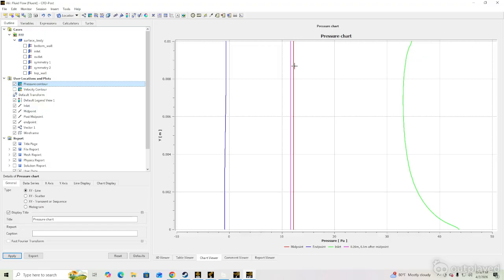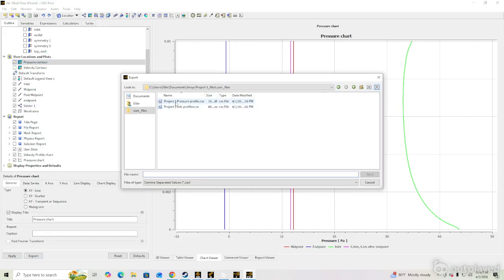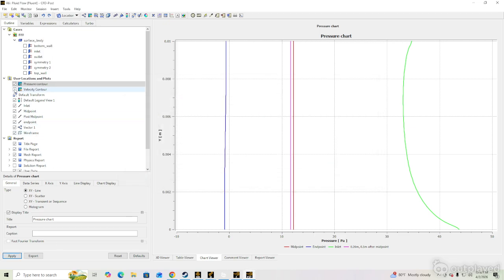So the pressure becomes uniform in a line. There's a midpoint, right after the midpoint it's slightly less, and by the endpoint it's significantly less. Then I just export it from here, my pressure and my velocity, and send those over to my friend over Discord so that he can make it.